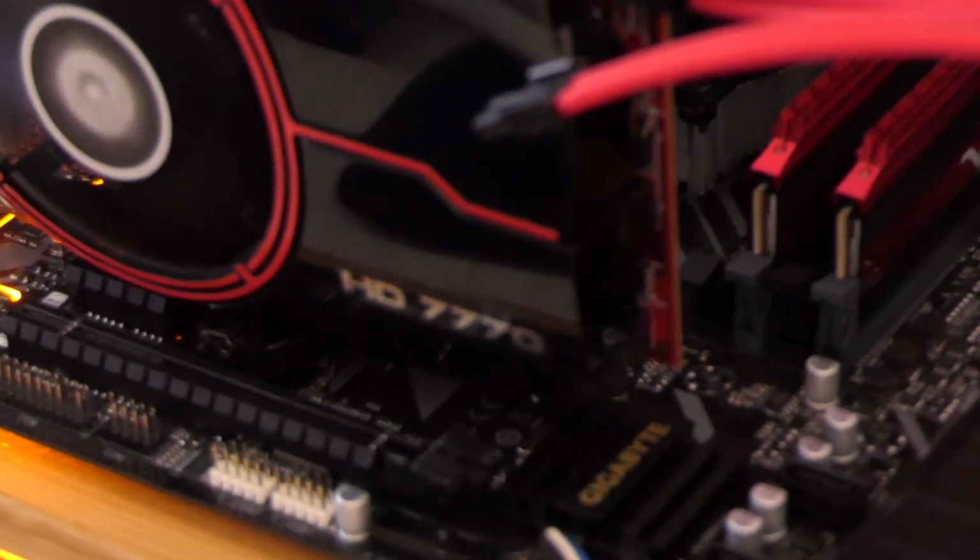I don't know if it might be worth spending a bit more money and getting a 750 Ti if you want something that's also low powered with decent performance. But yeah, I was really impressed with it. I thought it did really well. For what was a mid-tier card back then, it holds up surprisingly well today still. I was trying to get this in focus, but it obviously didn't get there.